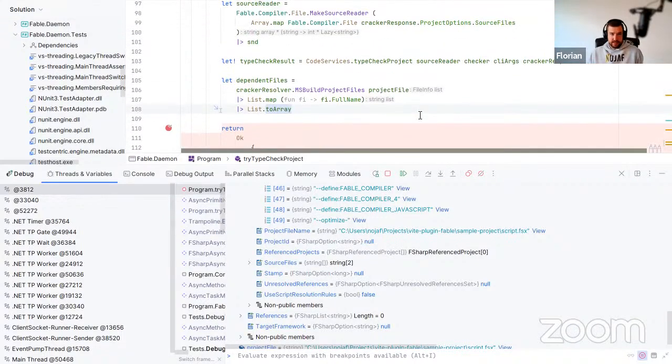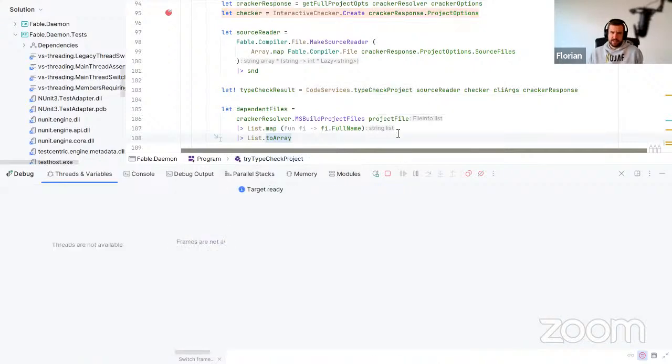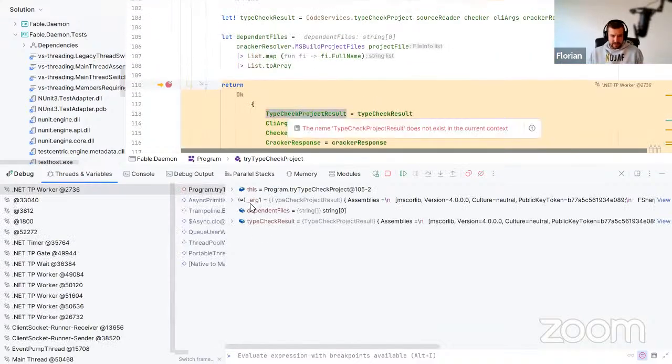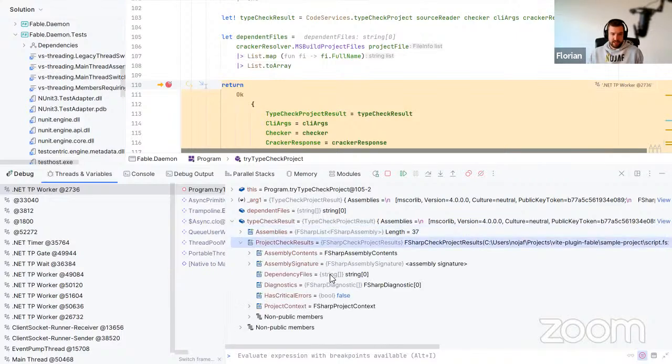And that is basically, we're going to type check the project that came out of that. I'm kind of expecting that to work as well. So that's already a very good start. We have some assemblies, we have project check results. So we definitely have some good setup here for trying to pass this information to the Fable compiler. So the first step is that it takes the F# compiler things, then it makes Fable AST, and then eventually it makes JavaScript. So we're kind of halfway there.